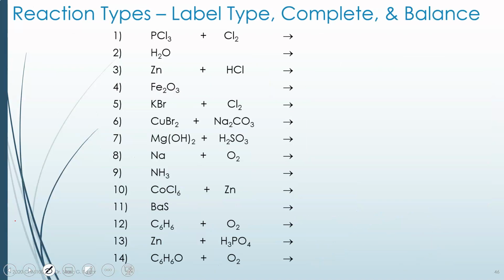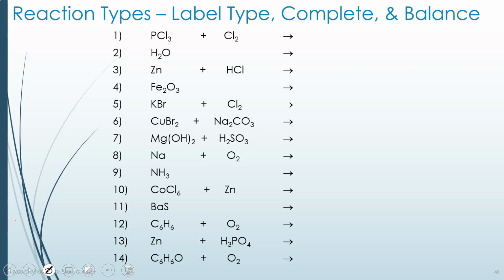So here are some examples of all 6 reaction types, and I'm going to tell you right now, the first 5 reaction types, some of them are also oxidation-reduction reactions. So when we're looking for a reaction type, we want to go with the main type. If there's no other type that it fits, then look for an oxidation reduction, and you can call it that.